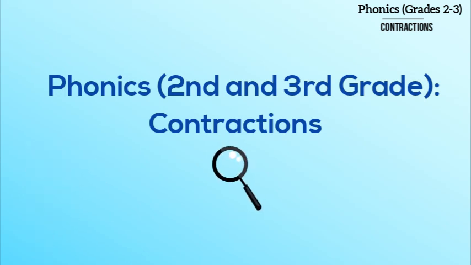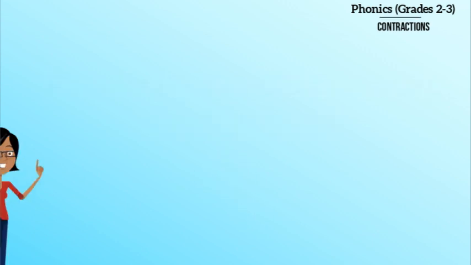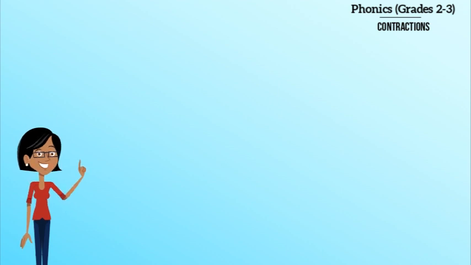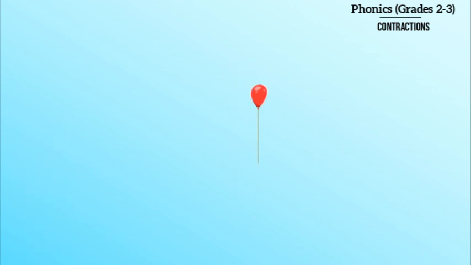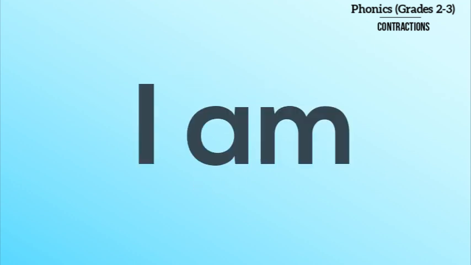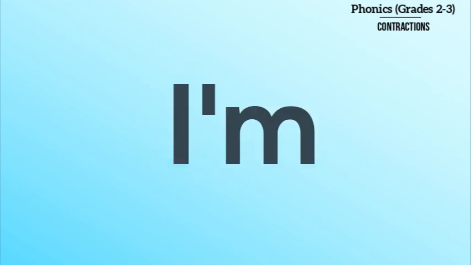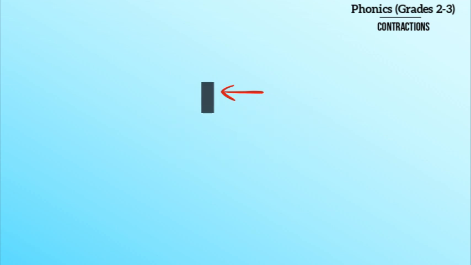Now it's really detective time. Have you ever learned about contractions? Contractions are words that have been combined and then shortened. Contraction means to make smaller, like a balloon. When the air goes out of it, we say that the balloon got smaller or contracted. When a word is a contraction, it has been made smaller and there is an apostrophe to show where the letters are missing. So the apostrophe is a clue for a good detective.